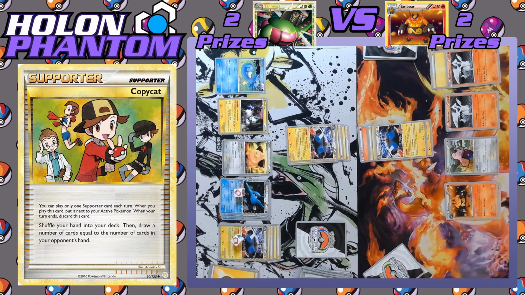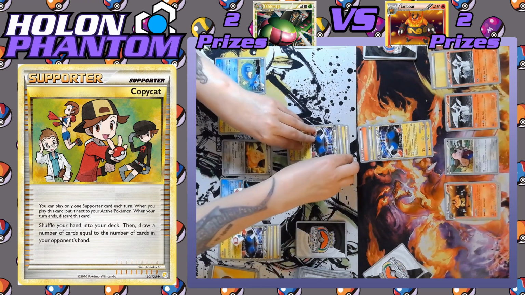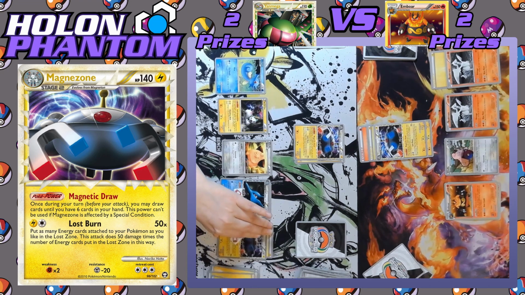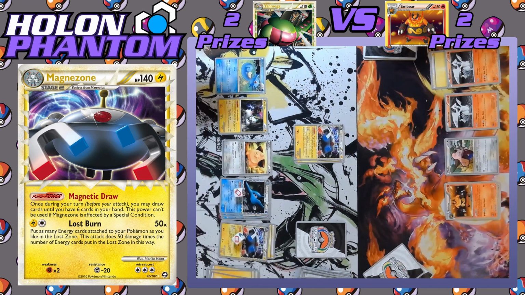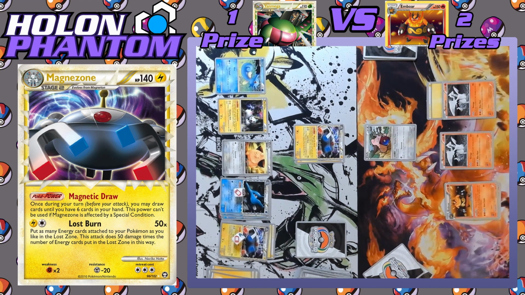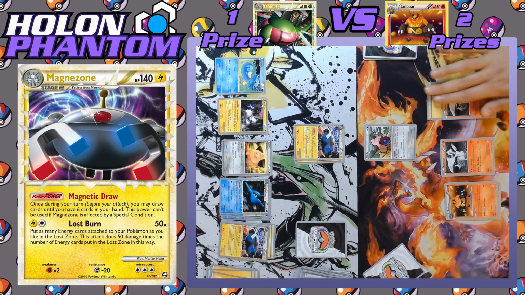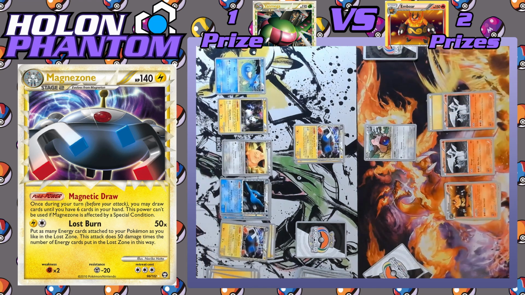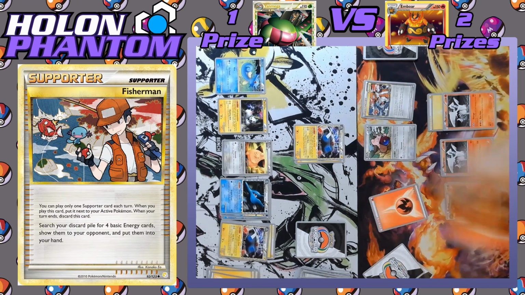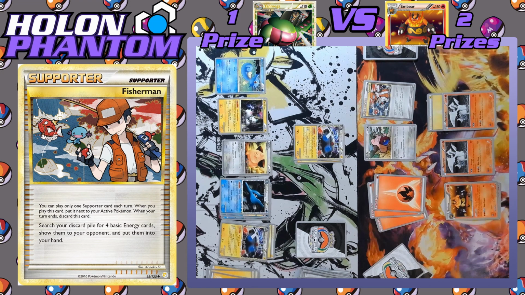Another Horsea comes down. Oh, it looks like they're going to be trying to evolve into a second Kingdra to use 2 Spray Splashes on the following turn to take a KO against Cleffa. And there's the attack, Lost Burn, to burn 3 energy, hitting Magnezone for 150 damage. And now Yanmega is down to 1 more prize. If they get their second Kingdra on the following turn, they will be able to knock out this Cleffa and win the game. Emboar uses Fisherman to get back 4 discarded basic energy cards, so 3 fires and a lightning.